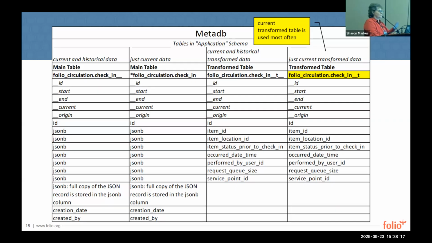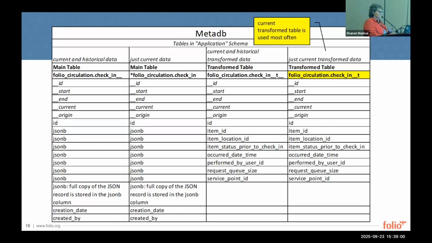So the important thing is that you've got main tables. That's where the data stays kind of in the original format. Lots of JSONB coming right out of FOLIO in there. There's a reason for it. There are a couple of columns that are transformed, but most of the data is still kind of caught up in JSONB. There will be fewer and fewer of these kinds of tables as MetaDB is developed to improve ETL such that you will have columns that you can report on, because anybody who's writing reports knows it's much easier if you can look at your data and just see columns and then report on that.